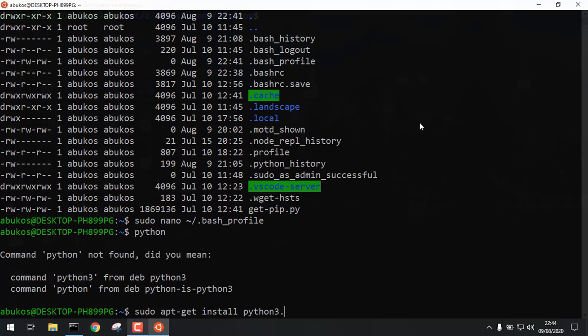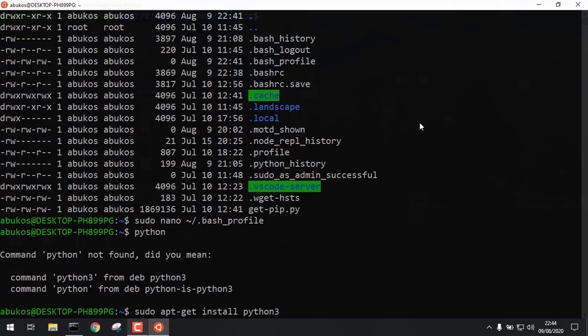So you can do 3.8, I think 3.9 is out. I don't know. Let's just do python3, and I'm not going to hit enter because it will take a while since you're doing it for the first time. But once you've installed it correctly, give it time to install. It will ask you if you want to continue. You'll hit Y or just yes. Sometimes you'll hit enter.